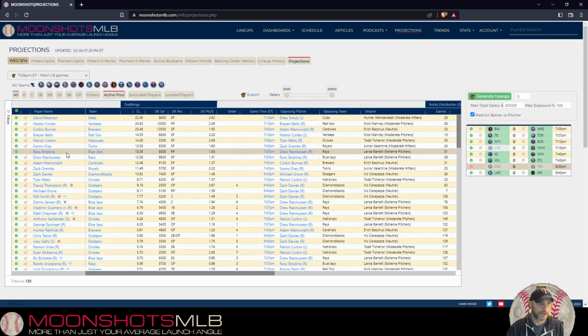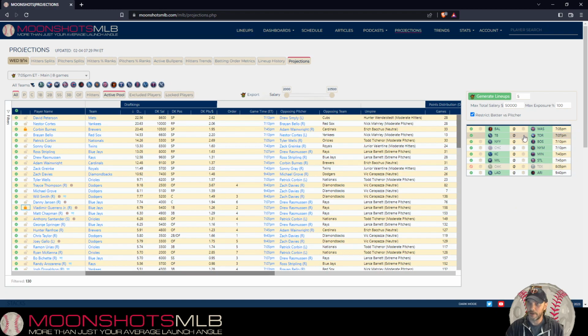And now let's lock in a couple of guys. So I want to lock in Corbin Burns as a pitcher. He's my SP1, and then we'll lock in Vlad Guerrero. So I've got a pitcher locked, and I've got a first baseman locked. And before I generate these lineups, let's say I also want to do a Blue Jay stack. I don't care what other Blue Jays I get. I know I want Vlad as a locked player, and give me say 3 other Blue Jays.